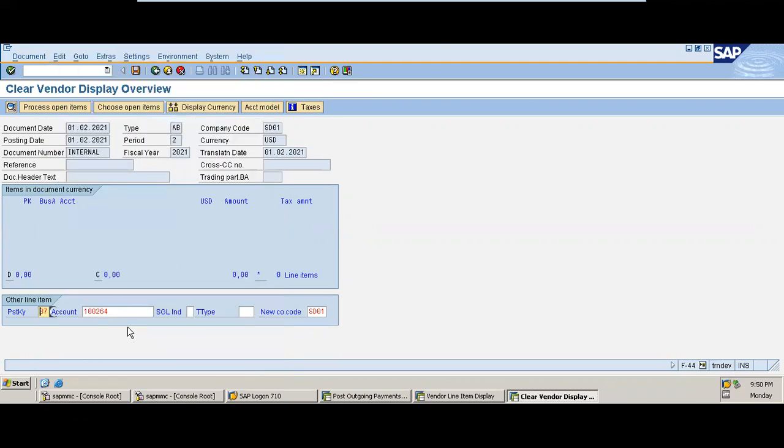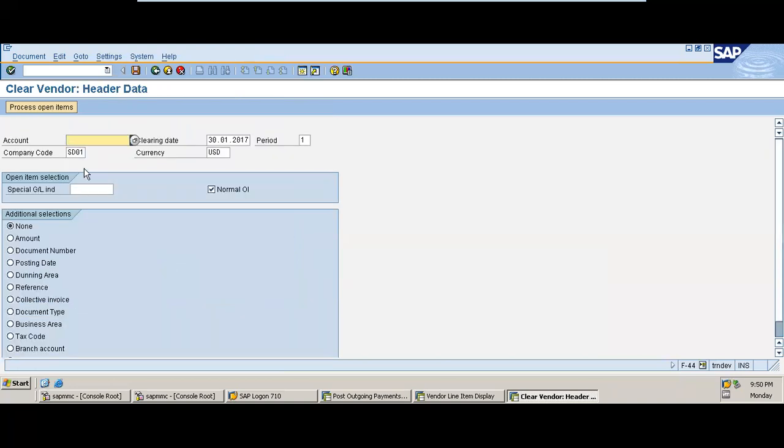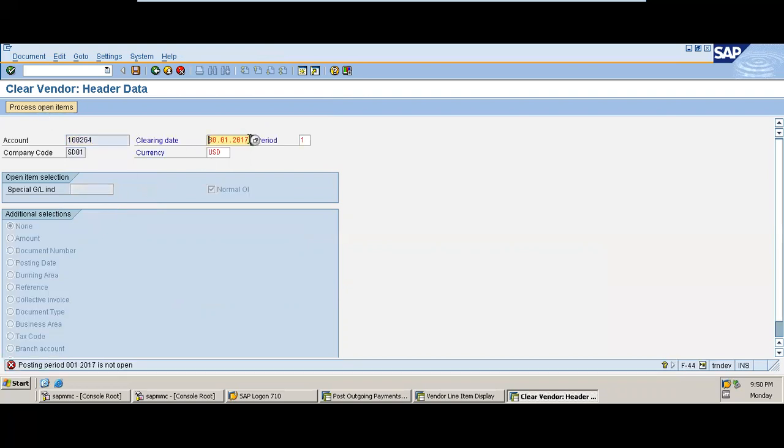Just say order clearing. Try that. Okay, so I need to check this error. Let me run this again. Okay. So this will also show you, in case you have, how to identify errors.